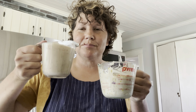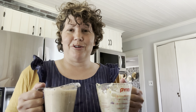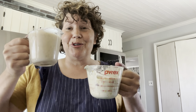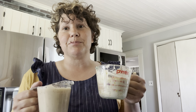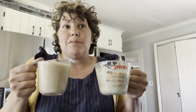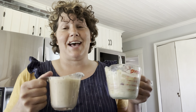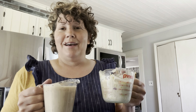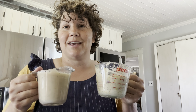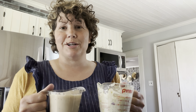We've got one tin can's worth of cream of chicken soup and one tin can's worth of cream of celery soup. Most recipes you come across are going to ask for one can of cream of something soup, so I'm writing the recipes to make the same amount as one can of store-bought. But now I need to make a big batch — I need six cans of cream soup total, since I'm making one casserole for the potluck and one for the family. I've made two, so I need to make four more. And I'm going to show you a trick for what to do if your cream soup doesn't thicken.